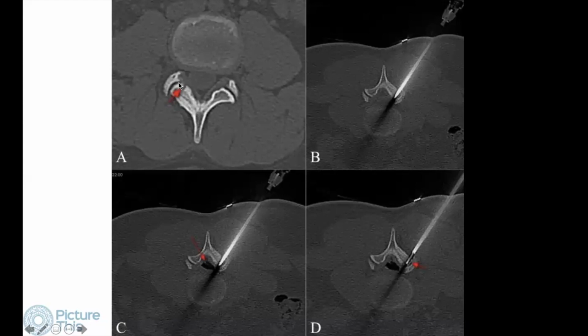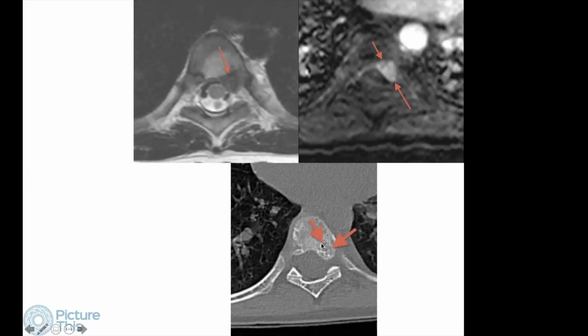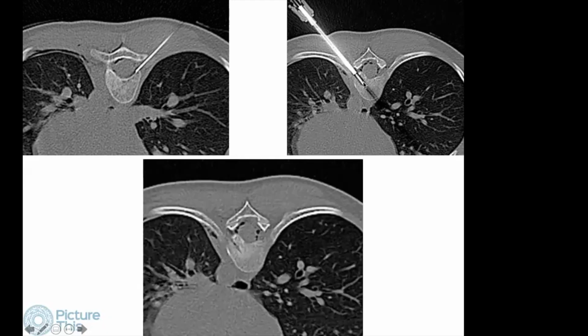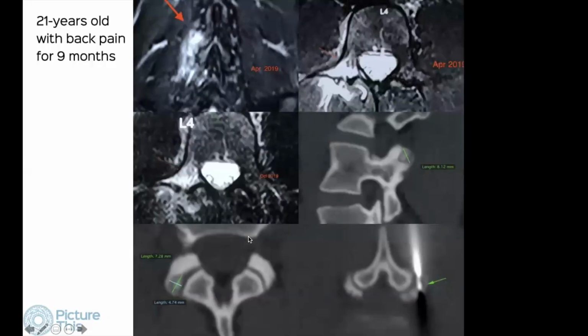Whereas this one has a deficient cortex medially, and though the ligamentum flavum is a good barrier to heat, we actually injected epidural air inside because the air then also acts as a barrier to heat to prevent any thermal damage to the nerve. The large osteoma which is hanging into the spinal canal, but it is very well corticated. So the plan was to go into the center of the lesion. So we still injected some epidural air, and then we went into the center, ablated up to about 90%, and sometimes that's enough, and this patient never came back with recurrence.